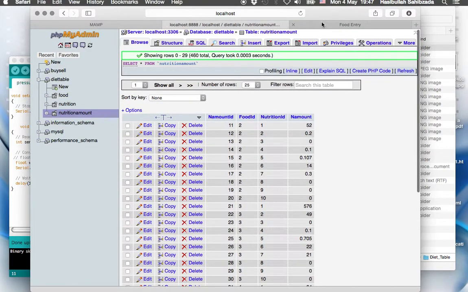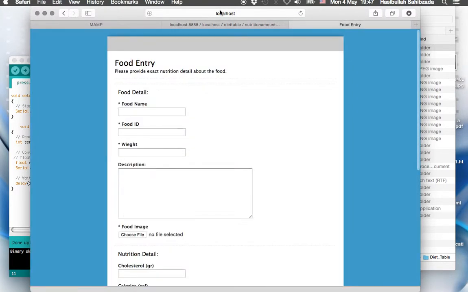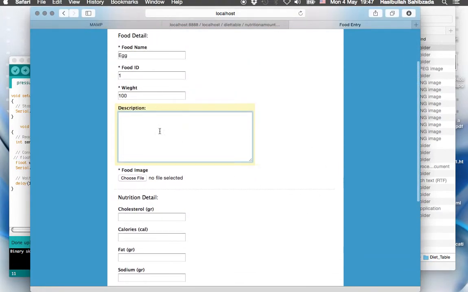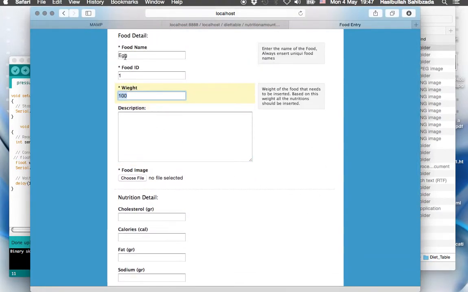So let's do it. When you open this index.html, I just say the full name is egg. The food ID I choose is 1. The weight, I say, okay, I have information for 100 gram of egg. So suppose if you have nutrition information of egg in 1000 gram of egg, that is okay.